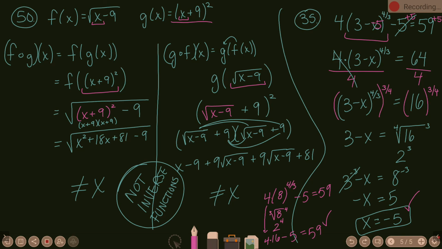Okay, what else should we look at? What are the hang-ups? All of it. 36 probably. 36 is one you have to check. Yeah, because one of our answers ends up not working. And the reason I know I probably need to check that just by looking at the problem is because there's an X outside the radical. That's where I'm going to likely see that we need a check.